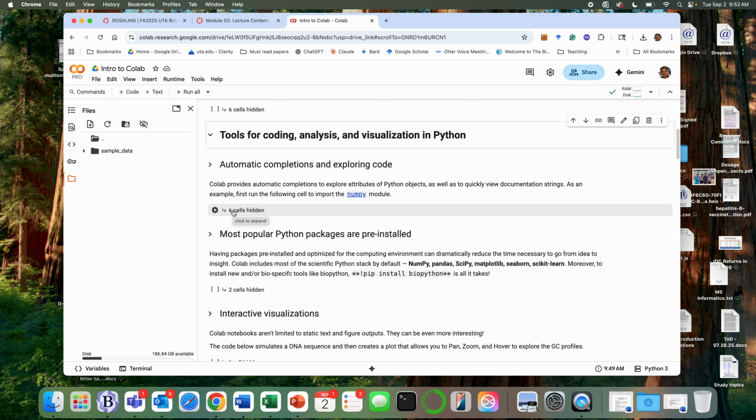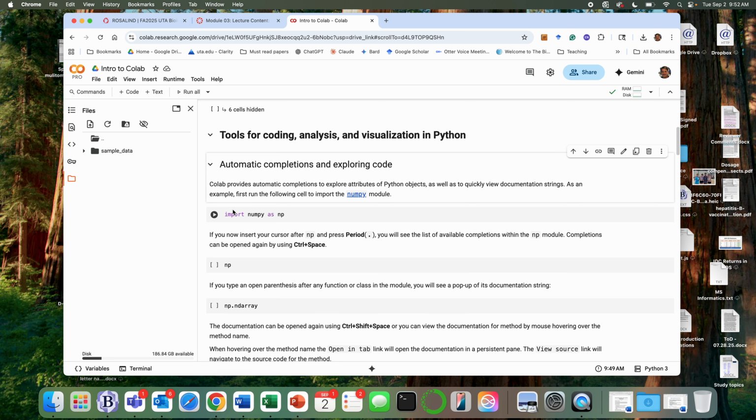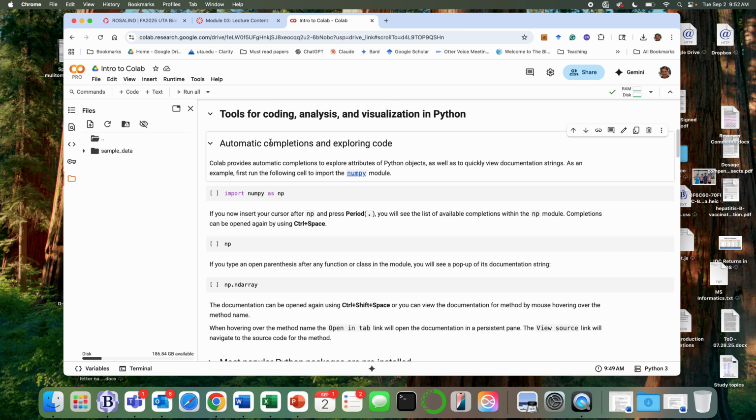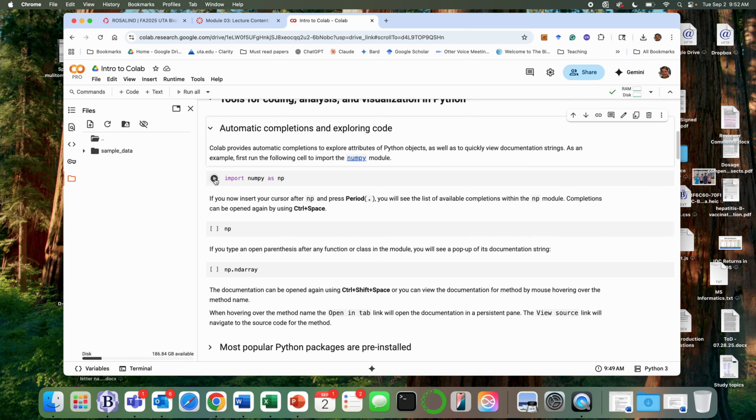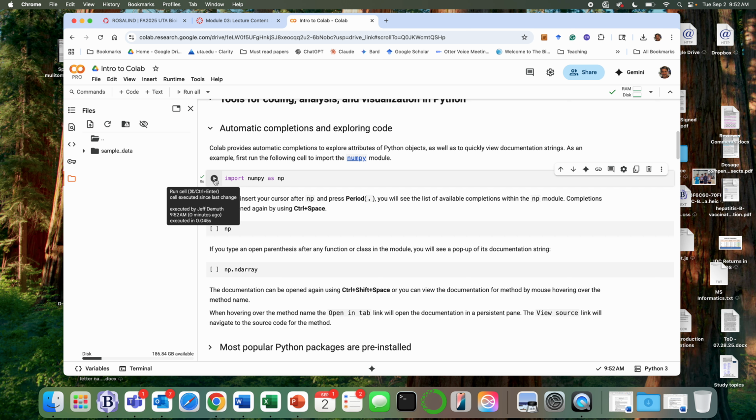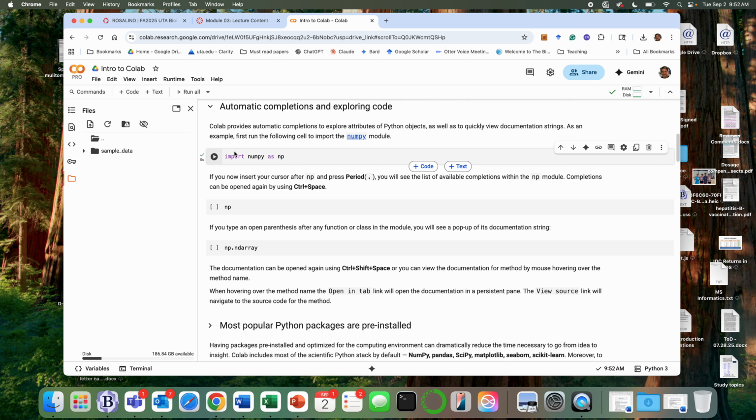So if you expand the rest of the cells under the tools for coding, here, this first cell is going to import a package called NumPy. We'll get to importing and what that command really means later.